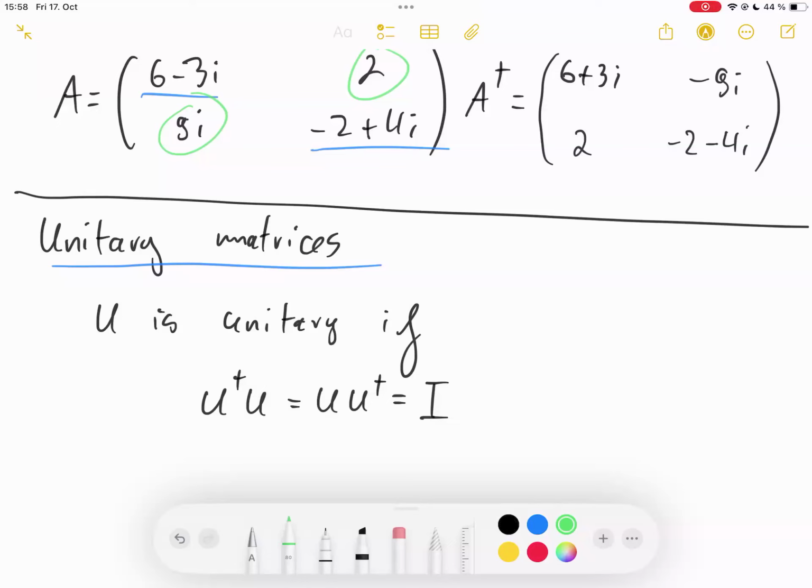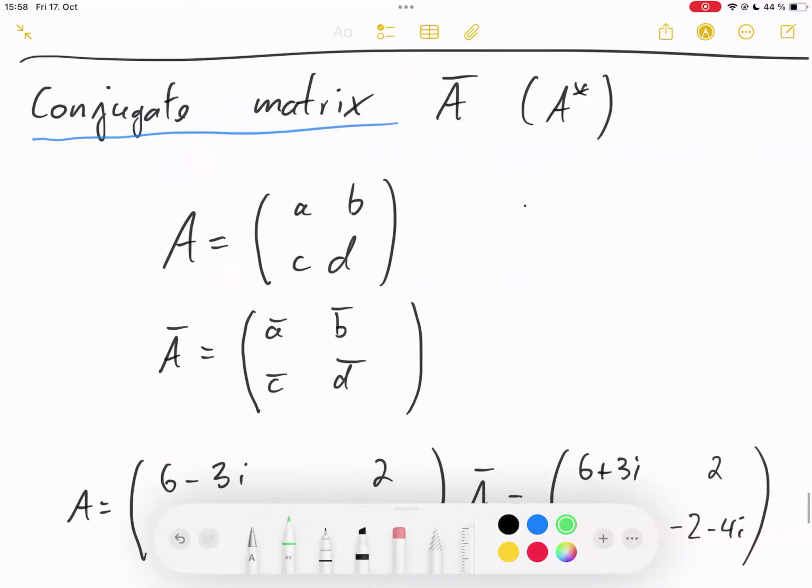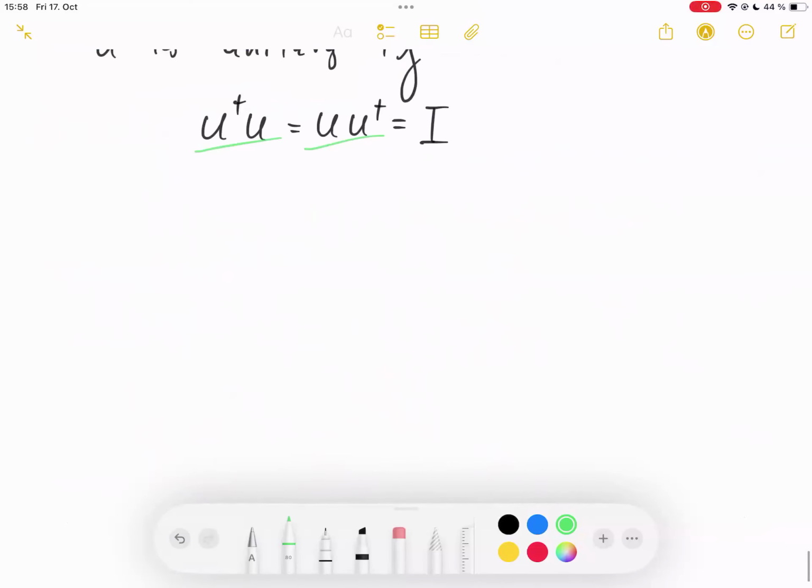And in order to understand the unitary matrices, we need to know this dagger concept, so the adjoint matrix, and for adjoint matrices, we need the conjugate matrix. Now, we will look at a very simple unitary matrix. Do you have a suggestion? What's the simplest unitary matrix possible? I'll give you a moment to think about the simplest unitary matrix possible, and you can send it to the chat.